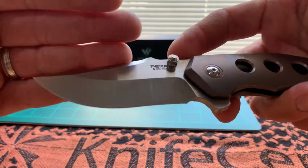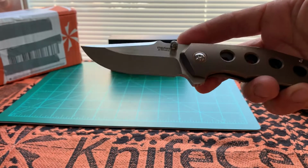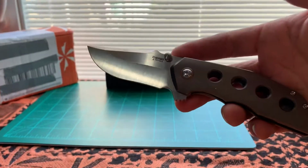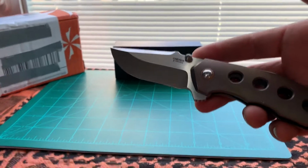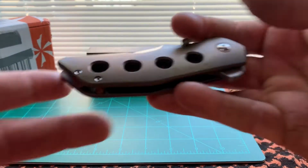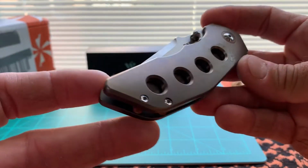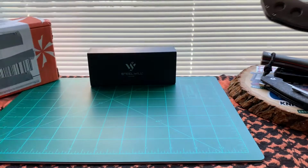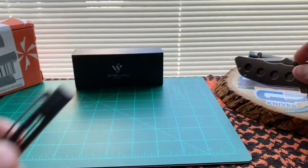This is the Enrique Pena X Series Rhino. Again, I'm gonna apologize for the lighting a little bit today, guys. Little change of pace. Had some stuff going on with the neighbors, so figured I'd go ahead and do this inside so I can get this over with.